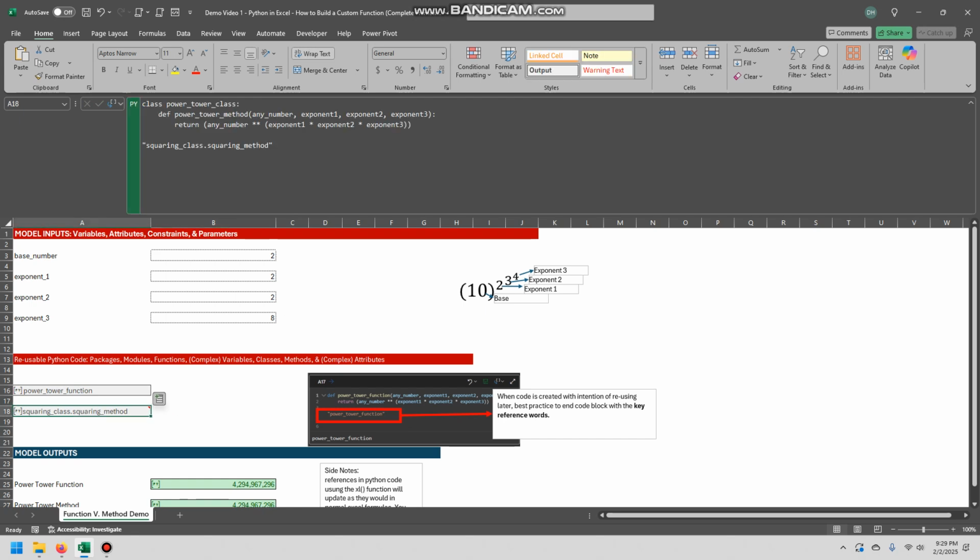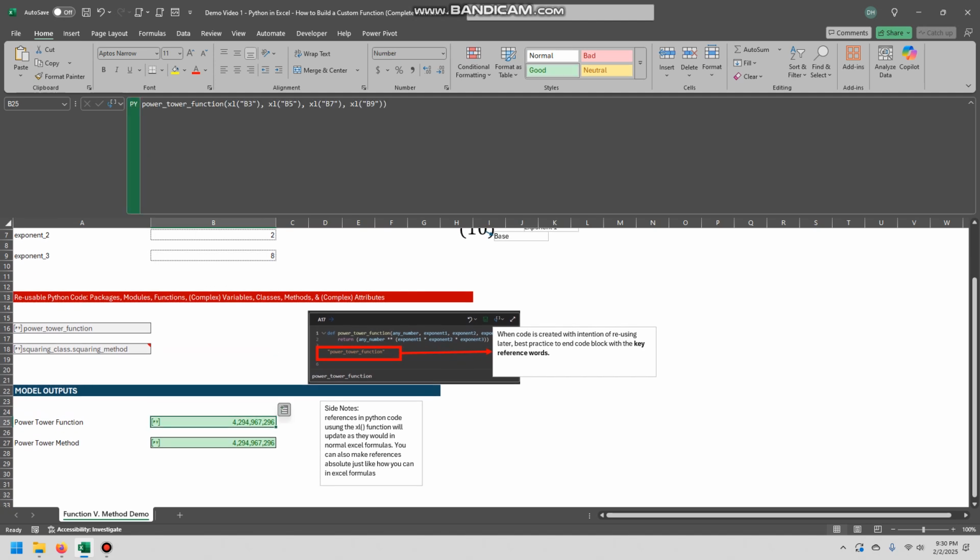And then this isn't necessary, but I just want to show that you can also put a function inside what's called a class. It doesn't really make sense to do it here, but as you write more and more complex functions and code blocks, sometimes it helps to organize things in classes, but that's a topic for another video.